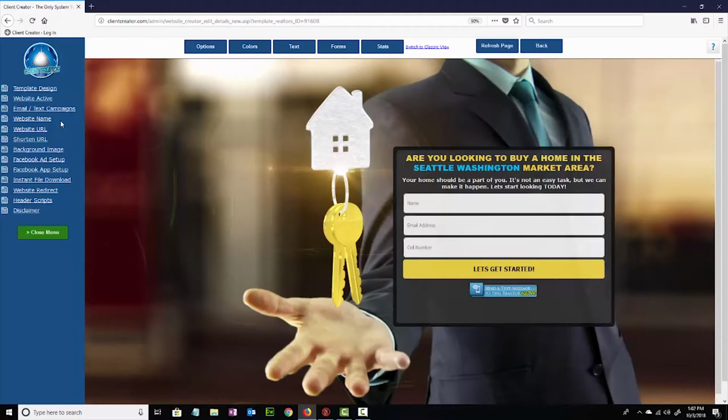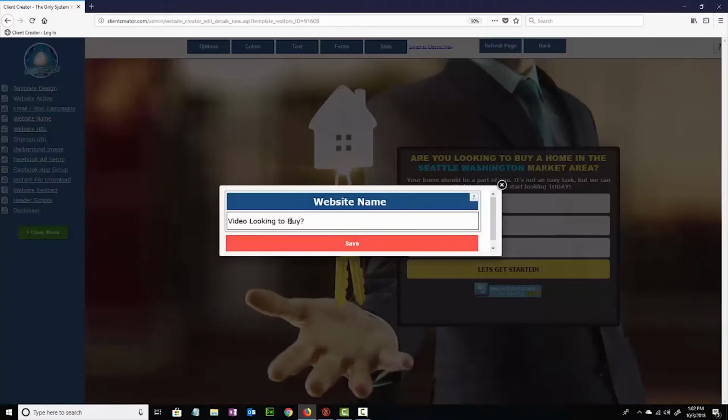So, for instance, if they have a campaign going out that's on this lead capture page and it's for Nashville, Tennessee, and you change it to Knoxville, Tennessee, but our ad's still running for Nashville, when they come to this page, they're going to say, oh, this is for Knoxville, Tennessee, not for Nashville, Tennessee. And it's not going to match. So that's why I say be cautious, because if we have any current campaigns or ads running that are using this website name, if it gets changed, it could mess with the marketing.